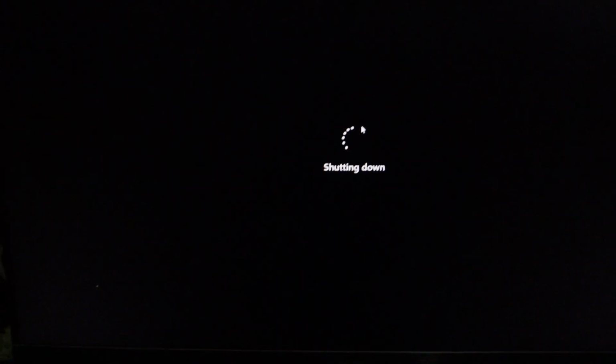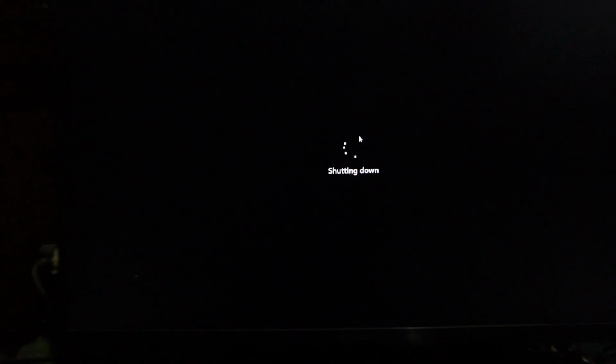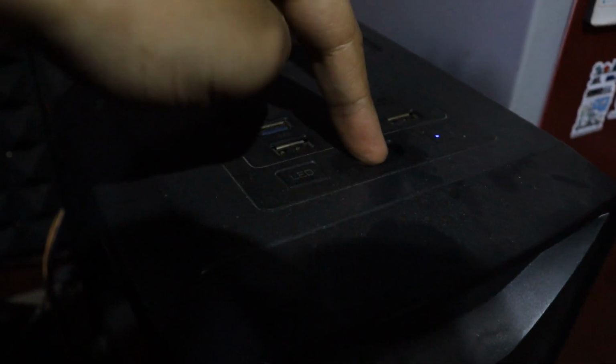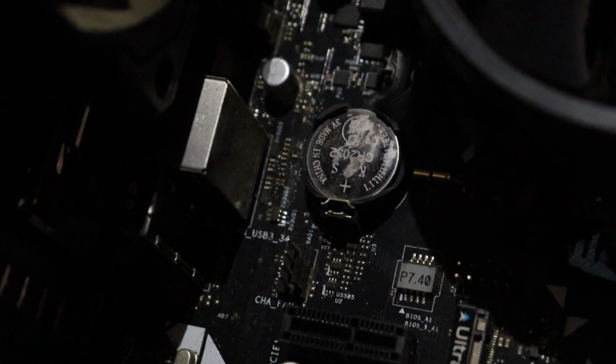Hello everyone. In today's video, I'm going to show you how to solve the issue of a PC getting stuck on the shutting down or restarting screen. As you can see, I've been trying to shut down my PC, but it's taking forever and not shutting down. I've had to use the button on the cabinet to force shut down, but that's not the right way to do it. The same problem happens when I try to restart, it gets stuck in a loop. So, let's solve this problem together.